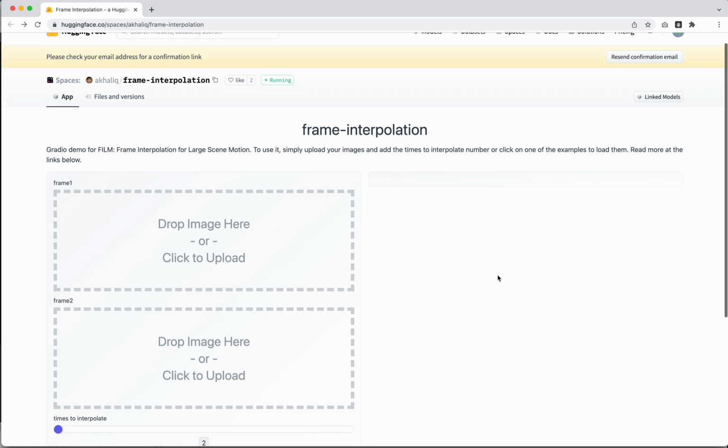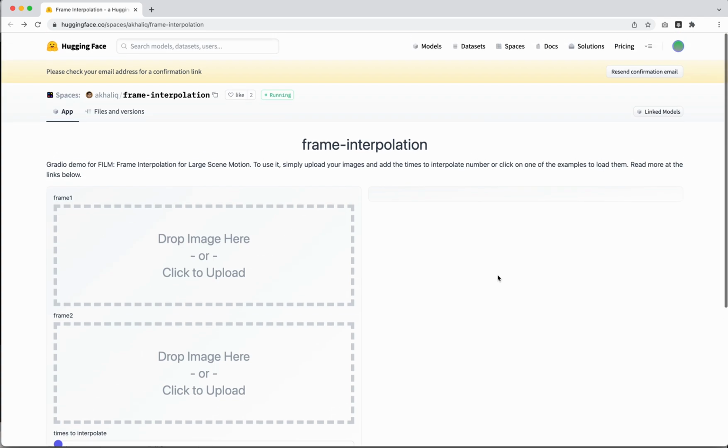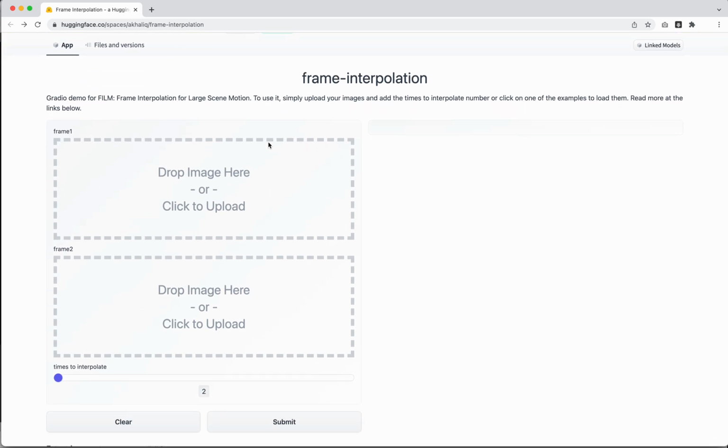So for frame interpolation, this particular notebook, I guess it's kind of a notebook, it's called Hugging Face Spaces. This was built by AK. If you don't know AK on Twitter, I highly recommend that you follow them because they post a ton of really cool new ML models. I believe they might work at Hugging Face, or at what used to be called Gradio and now is Hugging Face. They build a bunch of these tools, these Hugging Face Spaces. So thanks to him for building this. This one is really straightforward and pretty easy to get used to. Literally, you upload two images and it tries to interpolate between them.